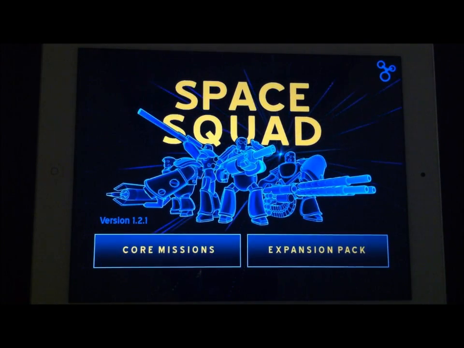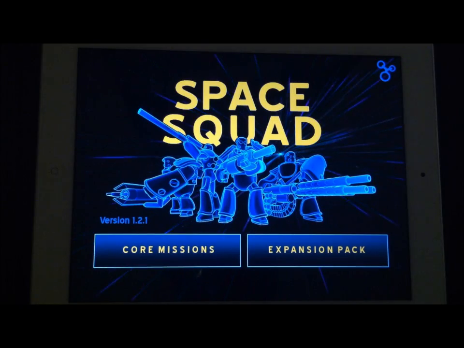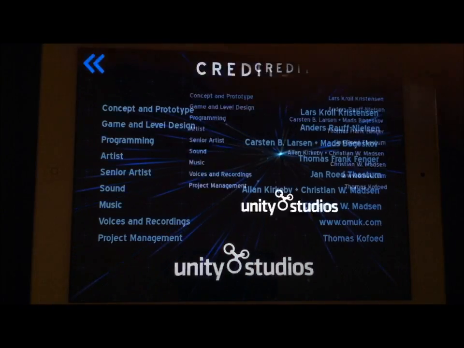Space Squad is an application you can play for free to start with, which is really cool, and it is all about space campaigns, controlling your troops, completing objectives, and strategy, which is really very cool. As you can tell, the graphics are pretty interesting, pretty crisp. There's a little info page you can get to here from the main page for credits.